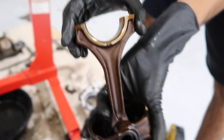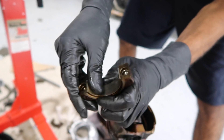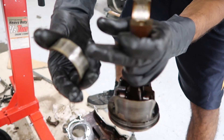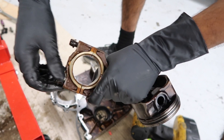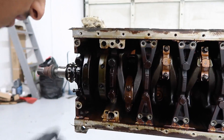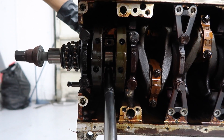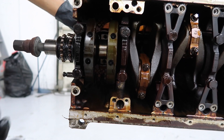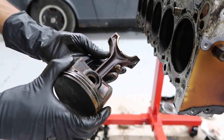We have the rod right here and there's the other bearing, which as you can see has a little bit of damage. The bearings are easy to remove — there are two grooves so if you just push it, it comes right out. There's a lot of heat damage right here. Whenever you are replacing these items, make sure you get new bolts and all new hardware, because most of these are stretch bolts, so they're one-time use. You can't reuse them.